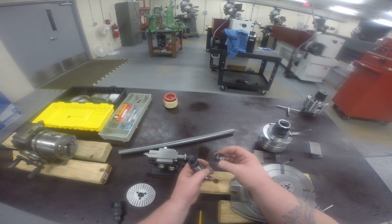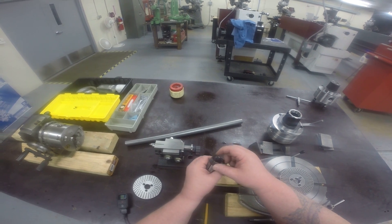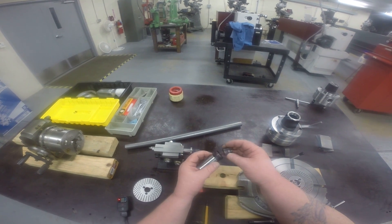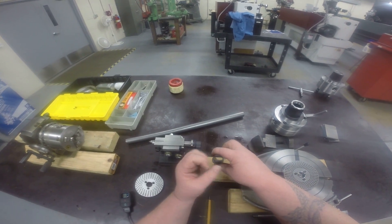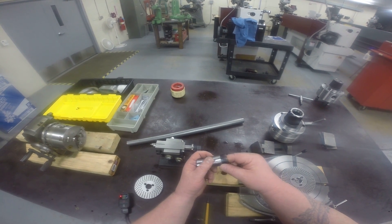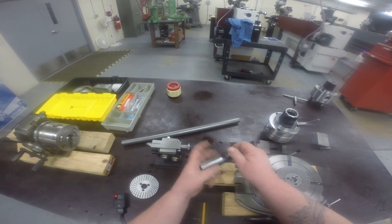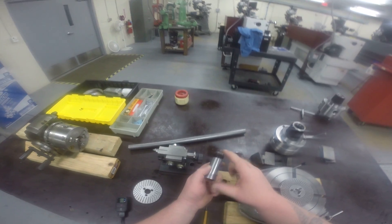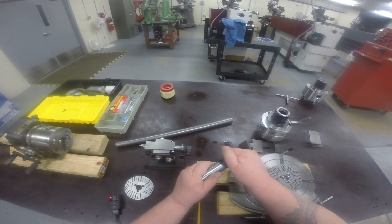That's a handy little tool — you can make one of these or buy one. I would say not to buy the expanding type. Not every 5C collet will have threads on the inside; some will, some won't. I like the ones that are threaded. There is a type of collet stop that expands outward — I made one in college. The problem with the expanding type is you're dependent on friction to hold it, whereas when I pull this down I'm actually using the screw and tightening it down, so I have a lot more faith in this not moving.